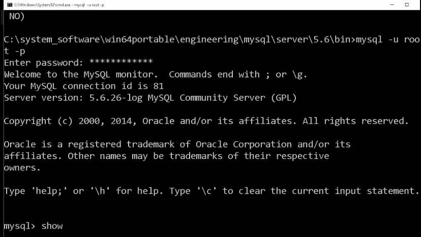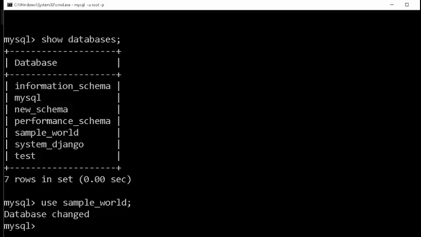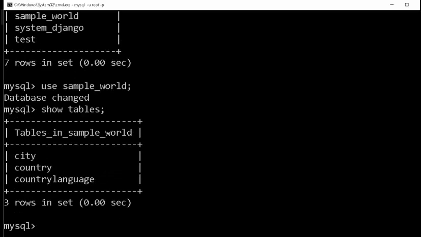The moment you connect to any MySQL database, you can say show databases to list the databases that you have currently available. Did this last time. If you want to use a specific database, you say use and then type the name of the database. Always end your commands in a semicolon. Any selection that I make will go with respect to the last thing that I said use. So I need to find out what tables I have.